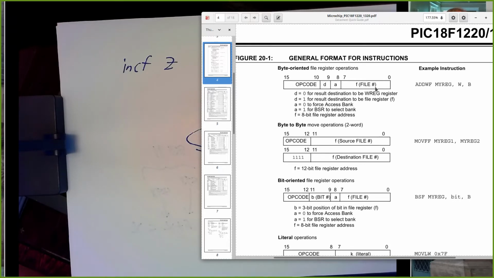It takes the contents of a file register, it modifies it in some way, increment, decrement, clear, swap, etc., and it writes the new value back into the file register. But if we set this D bit to a 0, the file register itself is left unchanged. And instead, the modified value is written back into the W register. All right, does that make some sense?